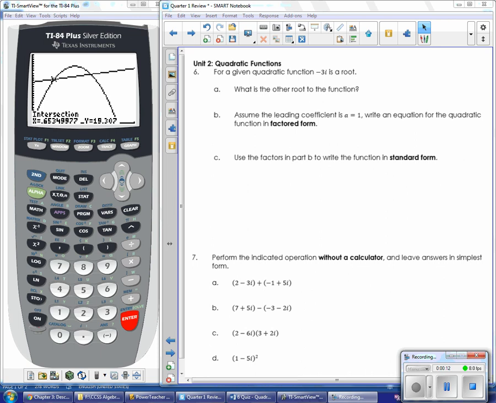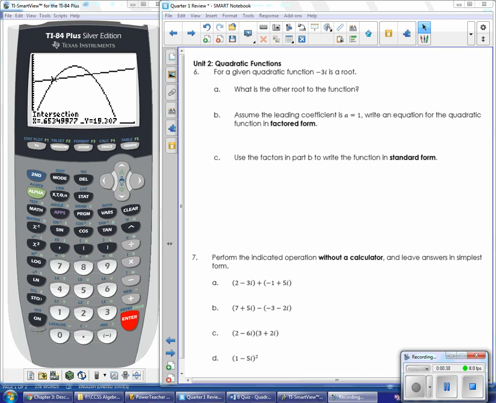And if you look at the section in your quarterly review packet on quadratic functions, you'll see that some of the questions specifically say to complete the problem without a calculator. That's because on the quarterly assessment there are two sections. One of the sections is to be done without a calculator, and one is to be done with a calculator. So you will see throughout your review packet that there are problems where you are not supposed to use a calculator. I want to reinforce that in the review.